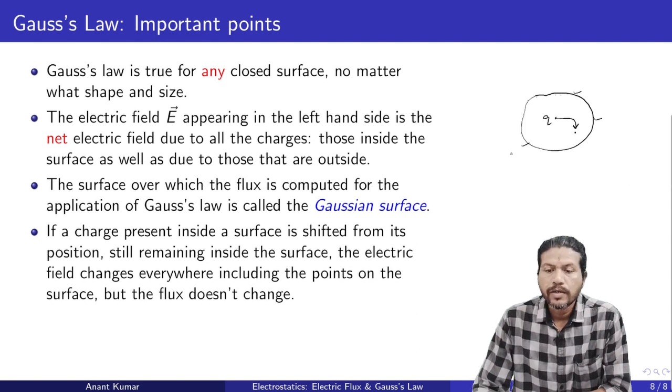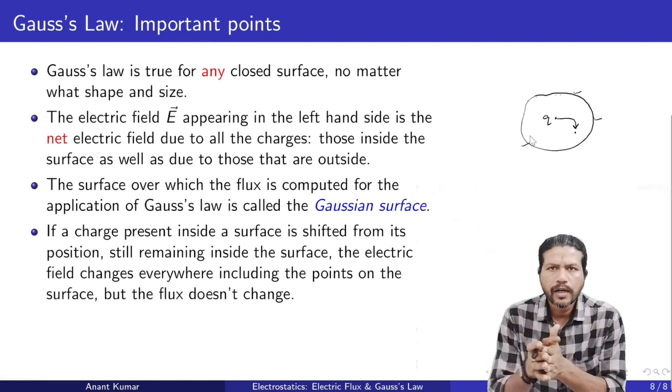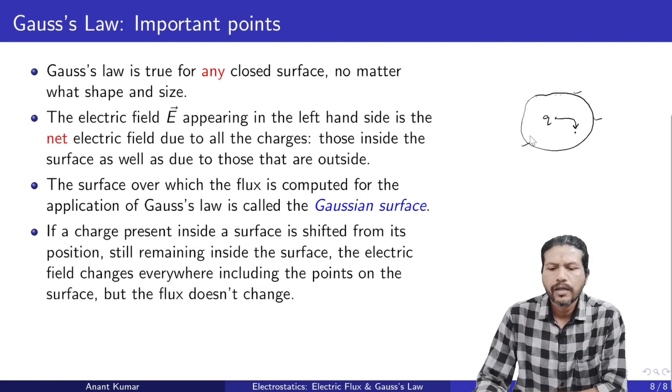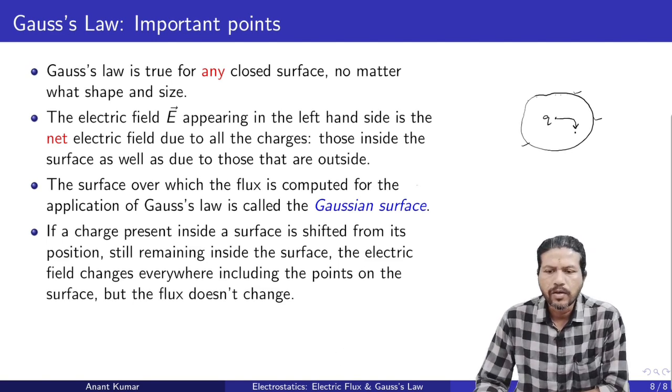However, interestingly, the flux has not changed. If I look at the surface integral of E dot dA, that has not changed. Though the electric field will have changed, the flux will not change as long as the charge is not going outside. As long as the charge is inside the surface, the flux remains unchanged. That's very interesting about this flux, or the Gauss law rather.